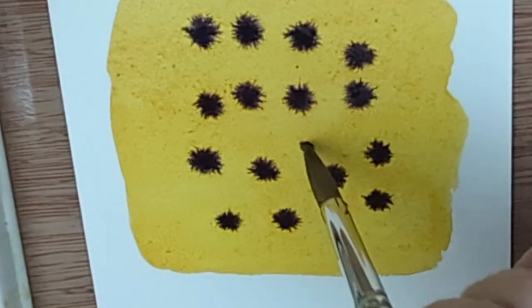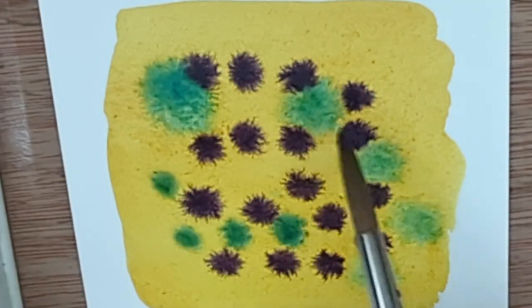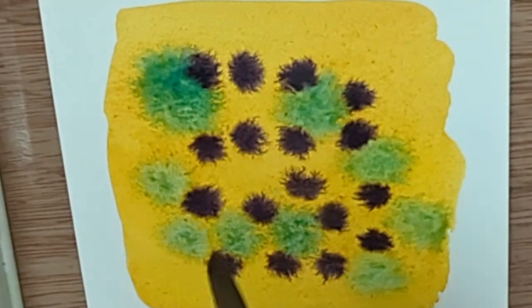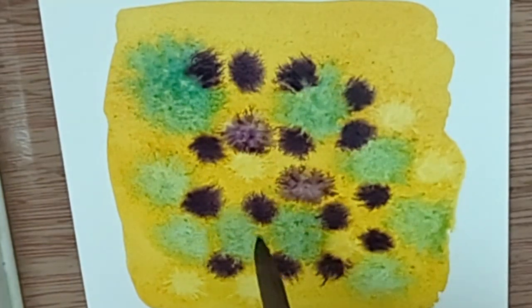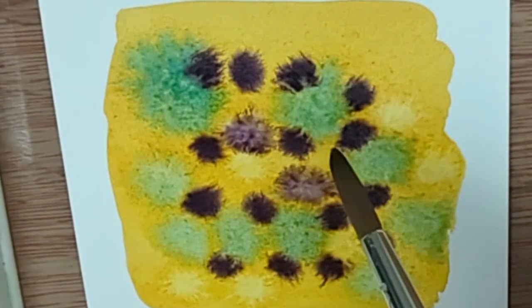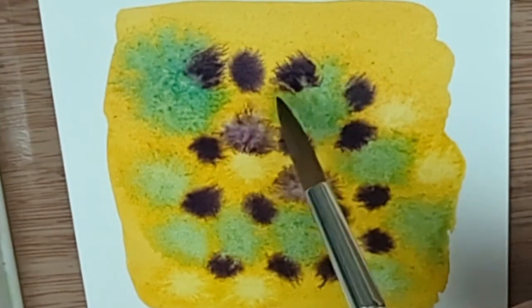It wants to spread outwards. You can do it in quite a controlled way, or you can add lots of different colors and allow them to get next to each other. These effects take time to develop as they dry — I'll put a picture up at the end of each one to show you how it dried. You can further manipulate it by dripping in some more clean water or another color and we get these beautiful effects appearing. What can you use this for? You can use this furry effect for things like fur, brick walls, moss, animal fur, seashells — anywhere you want this kind of spreading furry effect.